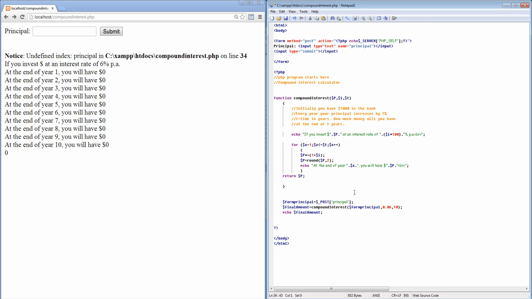And basically there is a way for us to check whether the form has been submitted, and that's using the super global variable, and I'll just show you the contents of that right now.